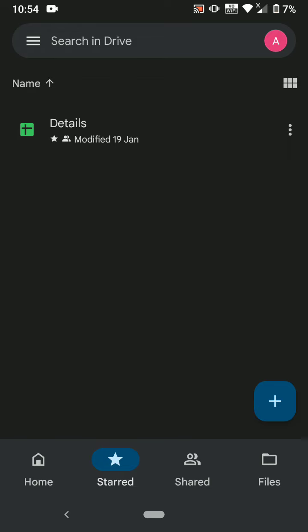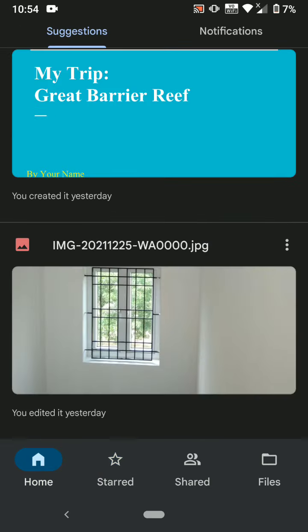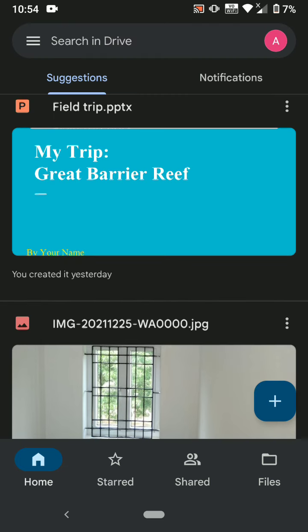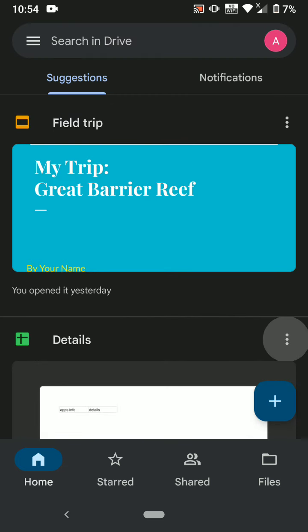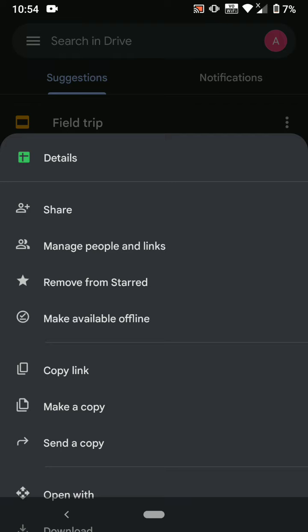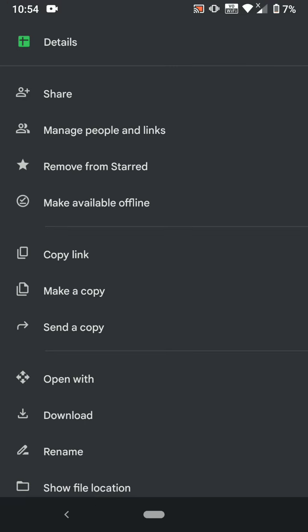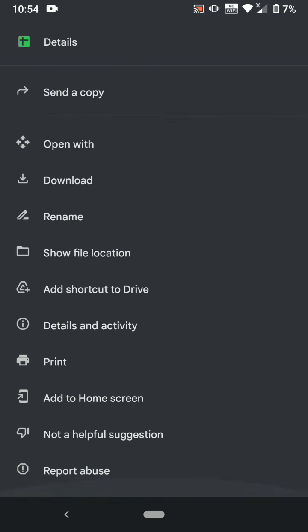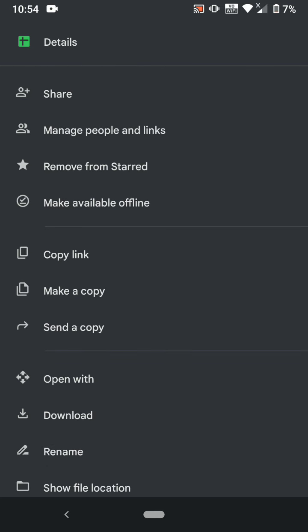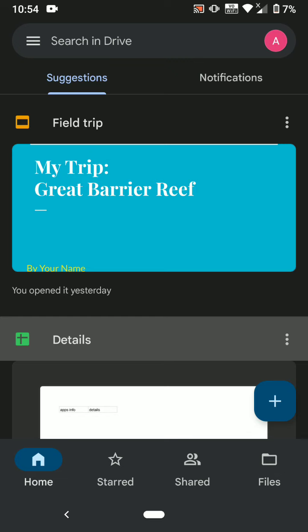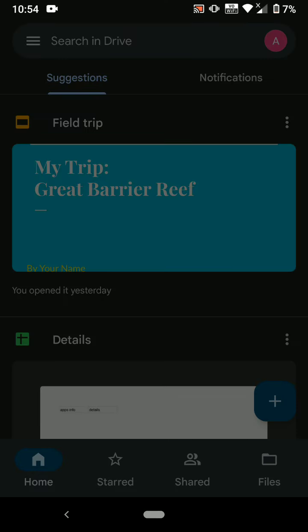And starred, this one is the starred section where you have marked files, like you have so many files in the drive. So in Google Drive you can go to the options, and here you can mark this. Just a minute, it was loading.